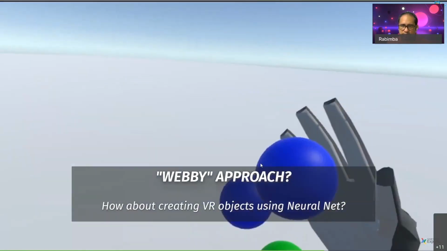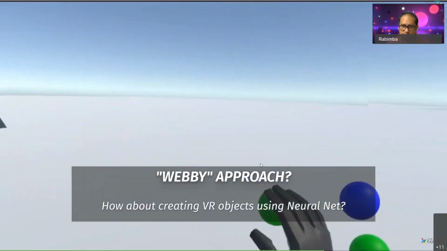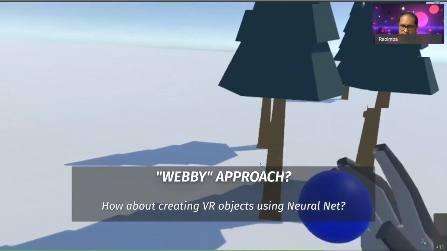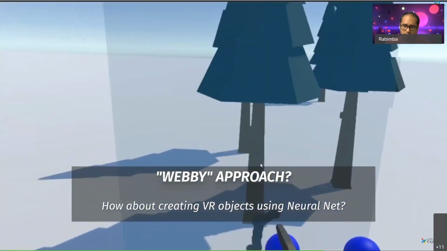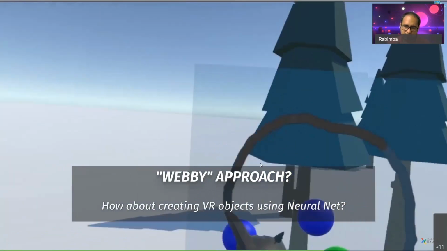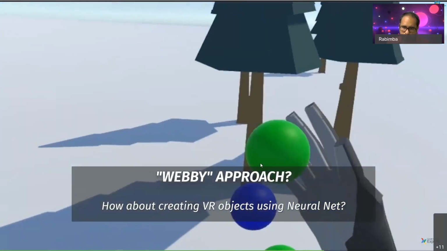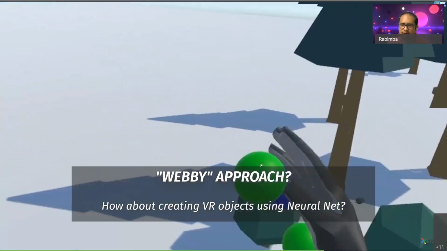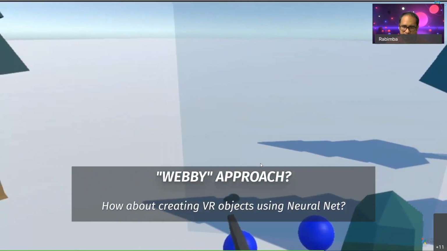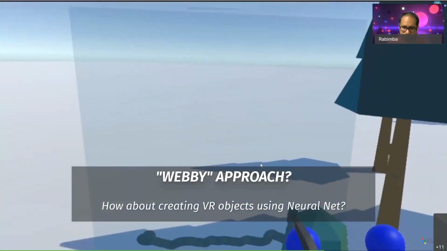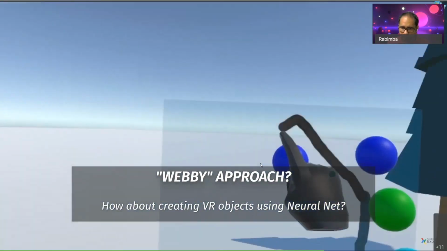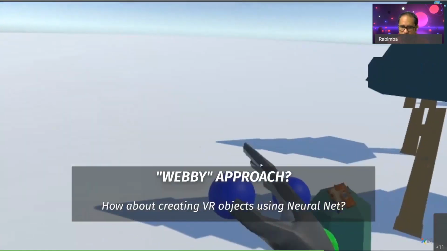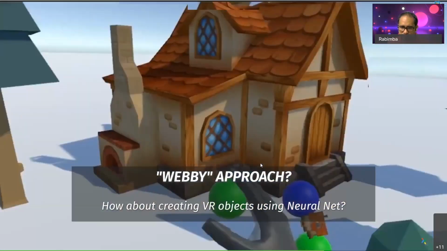This is a demo created by Sam Snyder. What is happening in the demo is that it's trying to guess what you are drawing, and once it gets what you are trying to draw, it goes back and connects with Google Poly and brings those 3D models inside the scene. So this is an example of what you can build using machine learning and mixing and mashing that with specific VR applications.